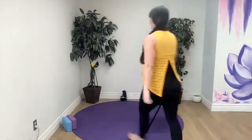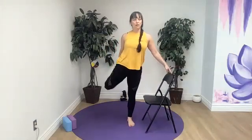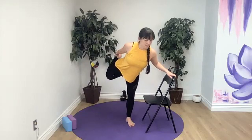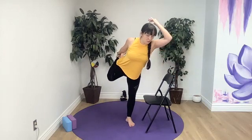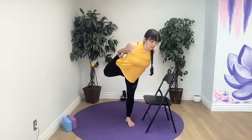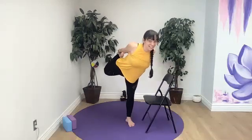There we go. Okay. So you might be still in your Dancer. You take a break or come back up. We bend that knee and we keep it from going out to the side once we've got in, and then we just start to hinge. We still focus on this hip forward. And if you want to, you could reach both hands on your strap and reach back for your foot, or you could try to reach both hands back for your foot, which I finally did today after 10 million classes of Dancer last week.